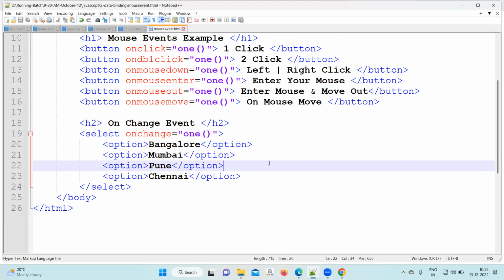Next file you create, give the file name keyboard events.html.